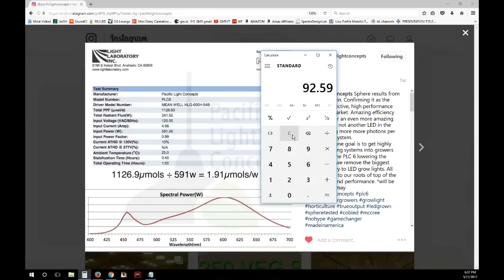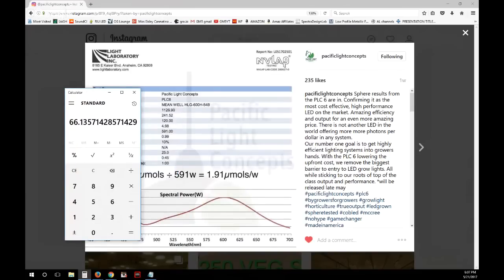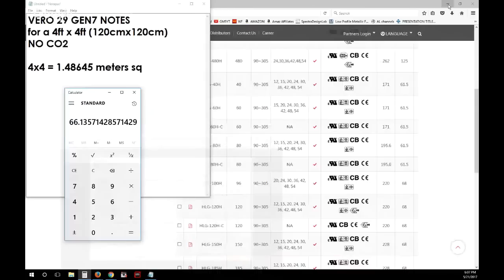Maybe it is, figure out what version it is. So we'll divide that by 1.466. Okay, so that's pretty consistent with the spec sheet. If you remember the spec sheet, there was a version that was a 69 volt. So I'll go back to that spec sheet and we'll figure this out.